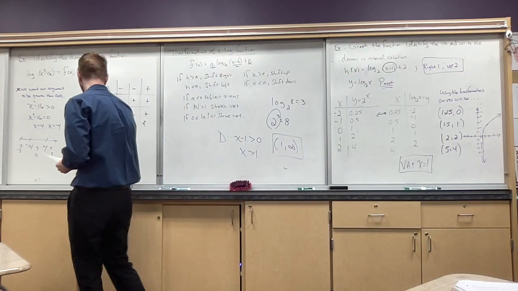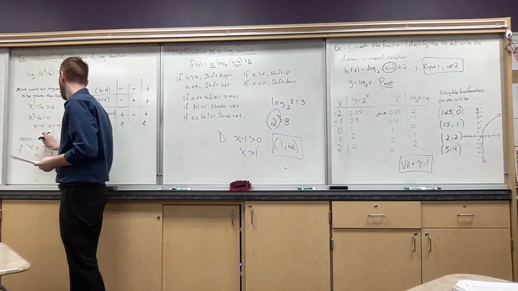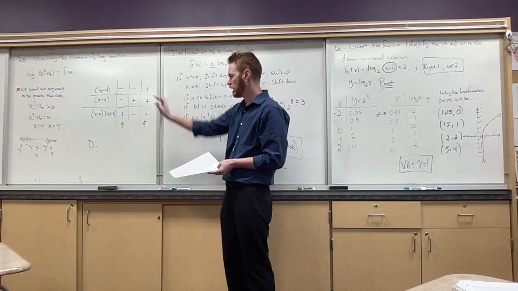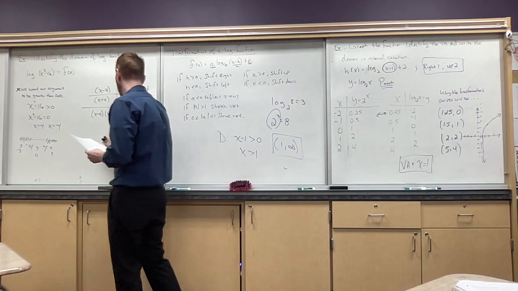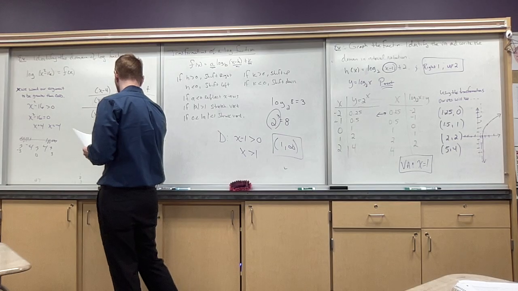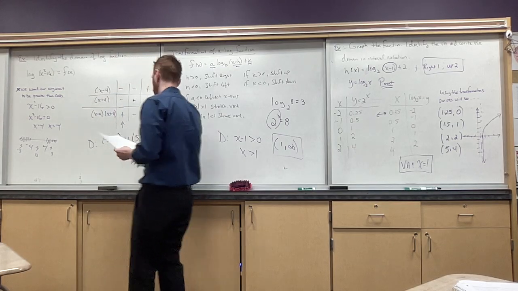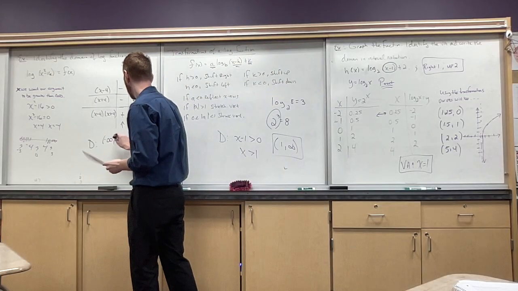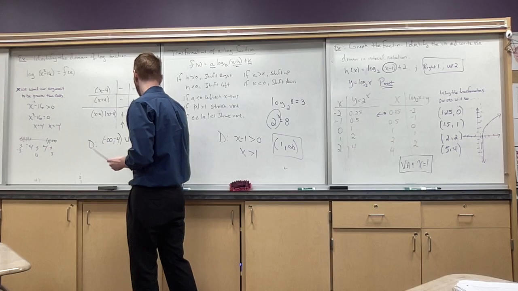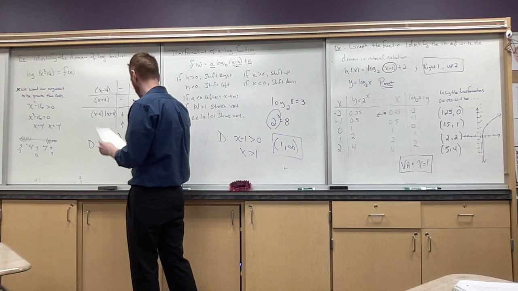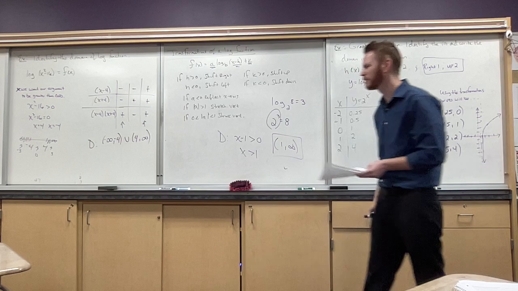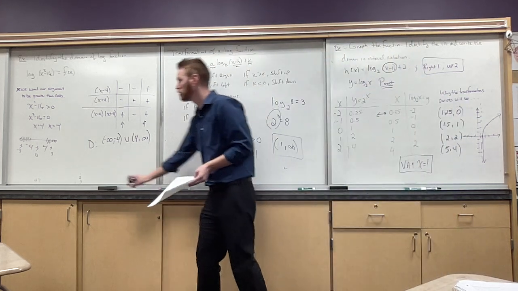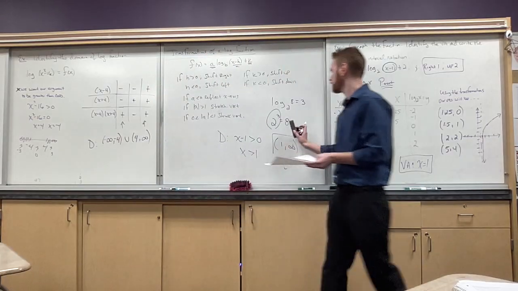So my domain, and this is why I kind of like graphing this, I'm going to shade that part in. So I've got to find an interval with that shaded part and an interval with the other shaded part. So that's going to be from negative infinity to -5, union with 5 to infinity. Oh, not 5s. Oh my gosh. 4s. Sorry. I saw the 5s there and immediately wrote 5s. No, those are 4s. There we go. And again, we're not including it because we don't want it to be 0. An argument equal to 0 doesn't make sense when it comes to the exponential part.